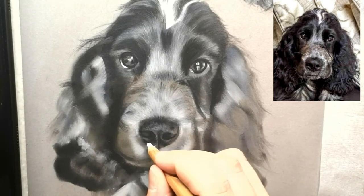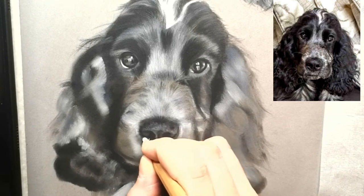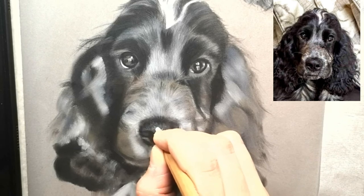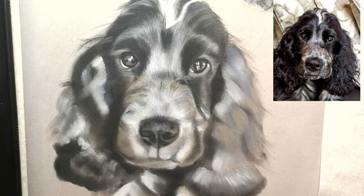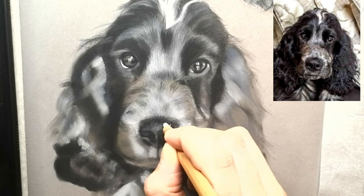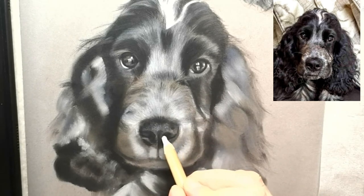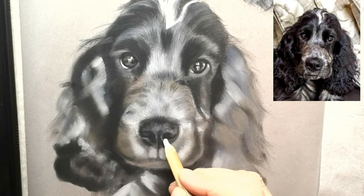And that's actually a bit lighter, so I'm just going to put in a few more of this colour on here. What's always good to do is these dots, but then just dab it and it takes it back a bit. And there's a little bit more sheen on this side here. Again, I'm also going to add a tiny bit of that blue onto the nose. And then this side, it's little tiny lines around the edge of the nostril, coming down into here.